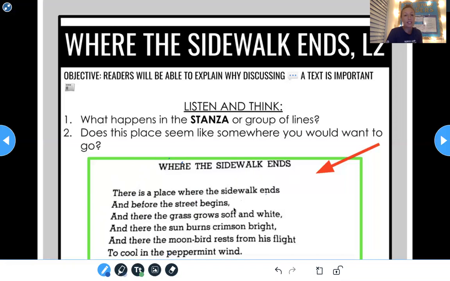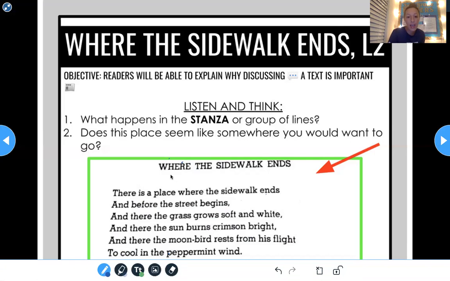So while I read this stanza again, you're going to listen for your who, what, and why. We know that our who words are any names, groups of people, animals, or pronouns in the text. Pronouns are words like he, she, they, we, us. We know that our what today is anywhere about where the sidewalk ends. And we know that our why is telling us why does the sidewalk end? Why are they trying to go there? Awesome. Now that we know our who, what, why, I'm going to read aloud and annotate.